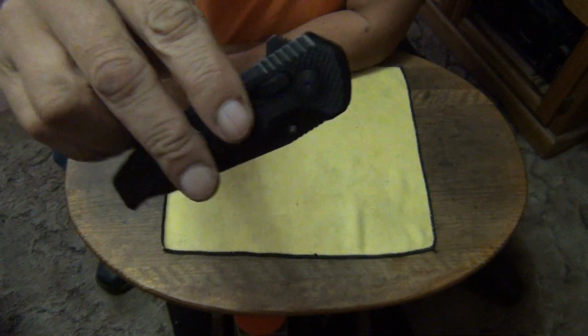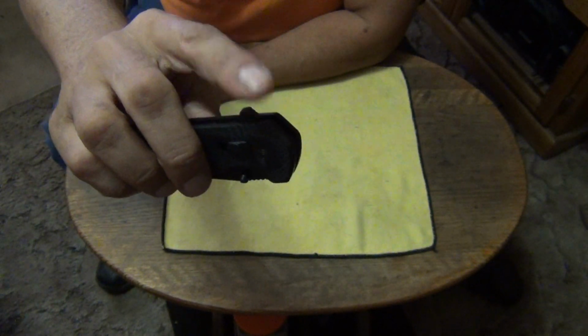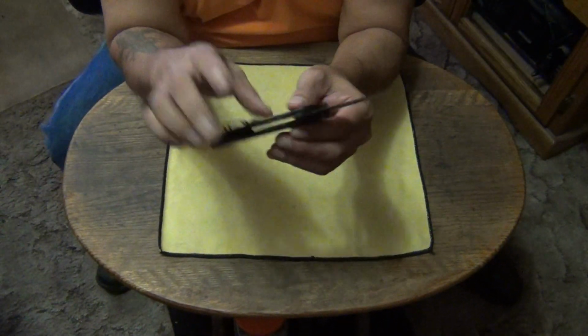That's the thing that turned me on to this one, was the flipper, because I love the flippers. Ever since I got that Lose On, I love the flippers. But I wanted a flipper that had an Axis lock, or should I say the XR lock.